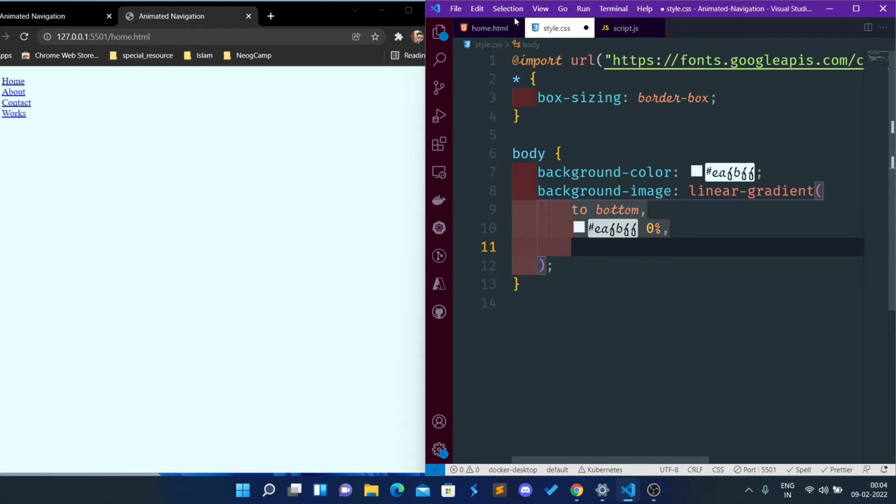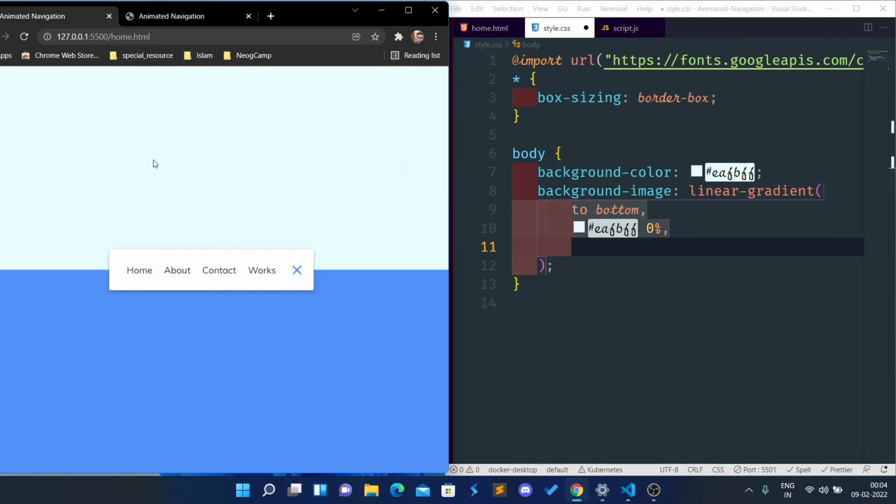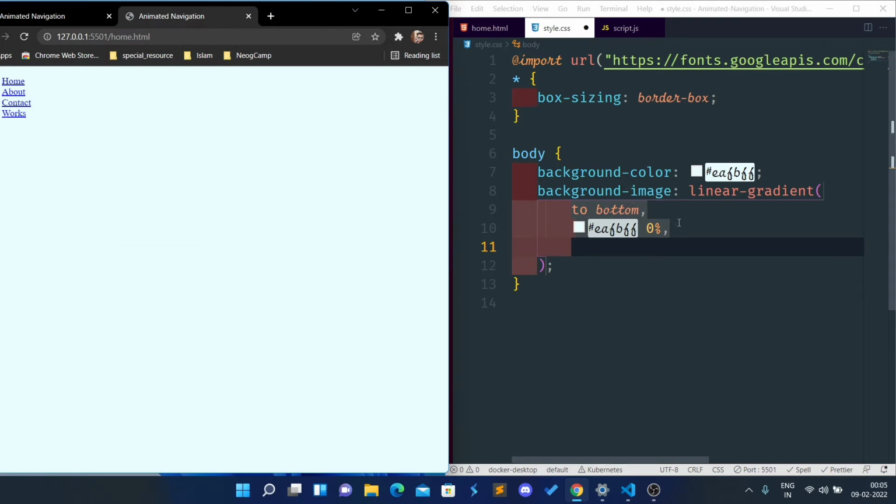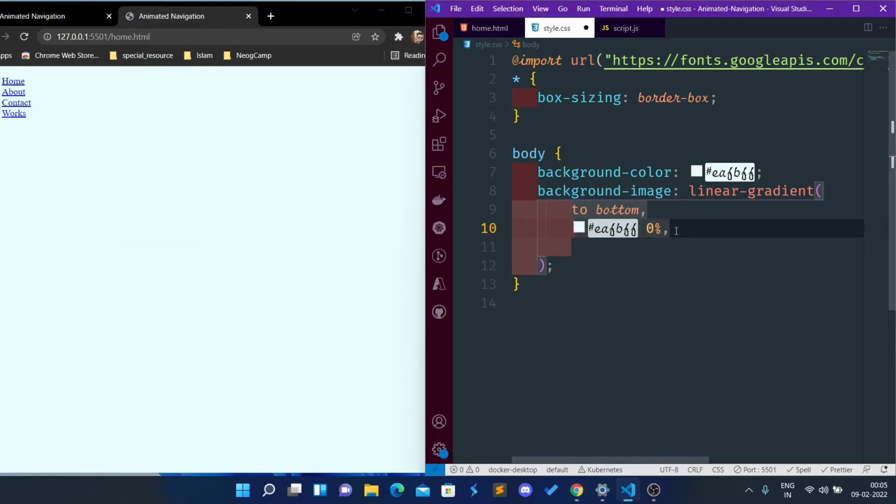If you see the actual project, we have this light sky color from 0 to 50%, and from this 50% to 100% we have the actual sky, right? So that's what we are giving. So EAF BFF from 0 to 50%.